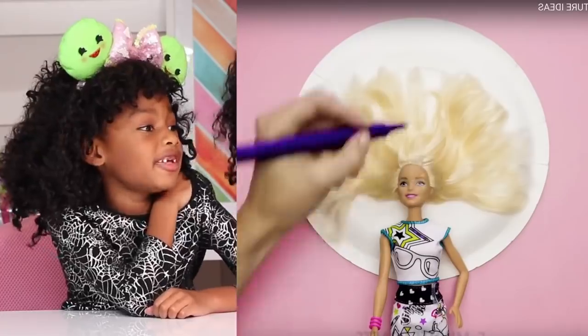With her hair cut off? Wait, are you saying what's wrong with me or what's wrong with them? What's wrong with them? Why are they cutting her beautiful hair off? I know it was probably tangled in the mess.